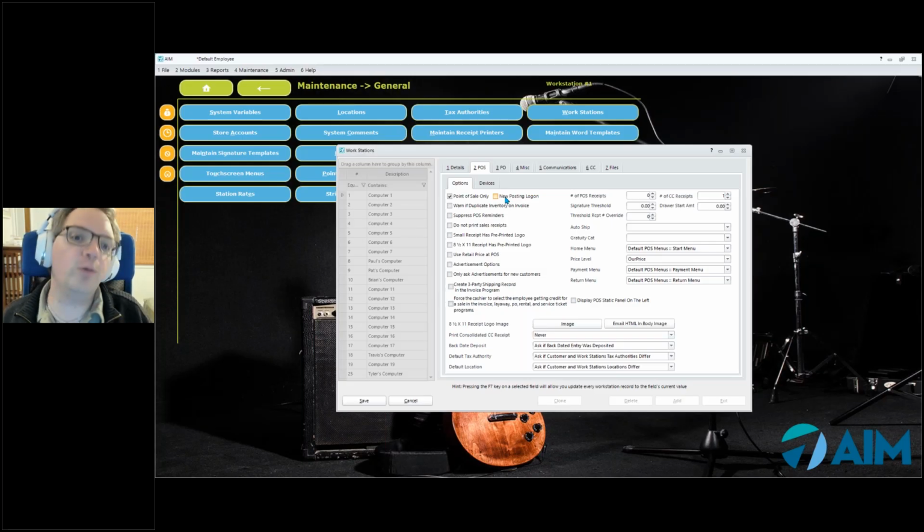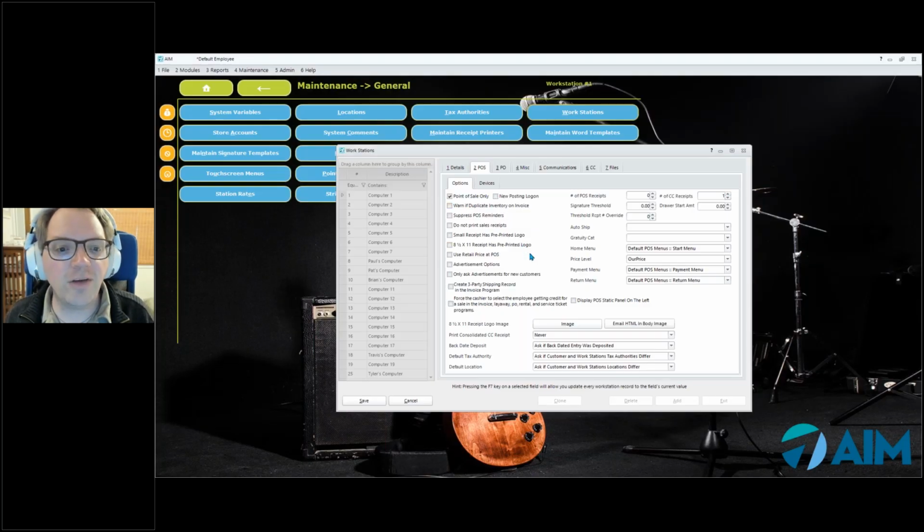So if you've got multiple people using the register, it'll log out and ask you to log in each time. That way, if you've got someone who wants to come up and process a transaction for their sales history, you can definitely do that. That's primarily from an employee who's getting the employee credit for each transaction there.